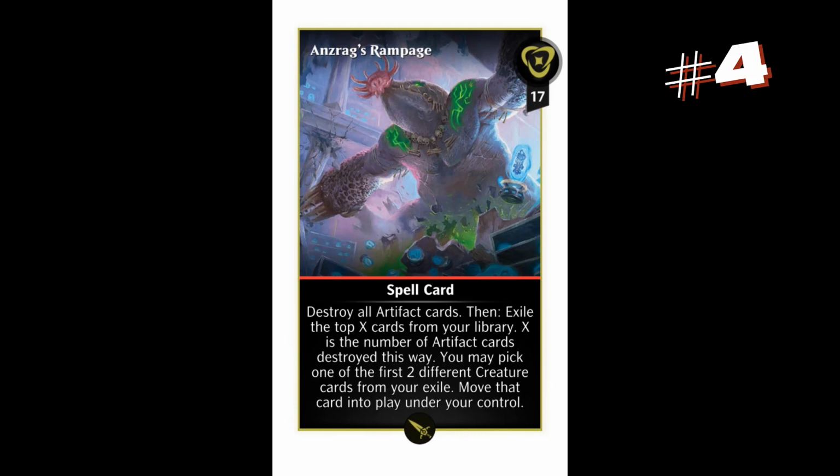Anzrag's Rampage, 17 mana. Destroy. Oh, it's a red spell card. Destroy all artifact cards. Then exile the top X cards from your library. X is the number of artifact cards destroyed this way. You may pick one of the first 2 different creature cards from your exile, move that card into play under your control. So, there are a lot of reasons I like this card.